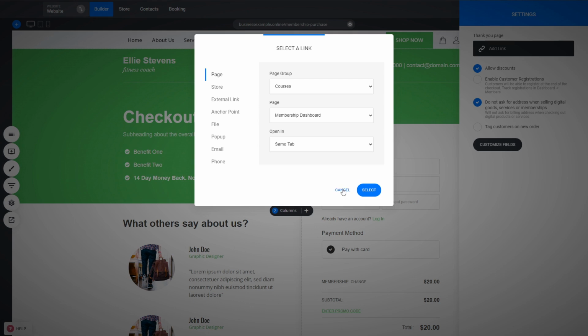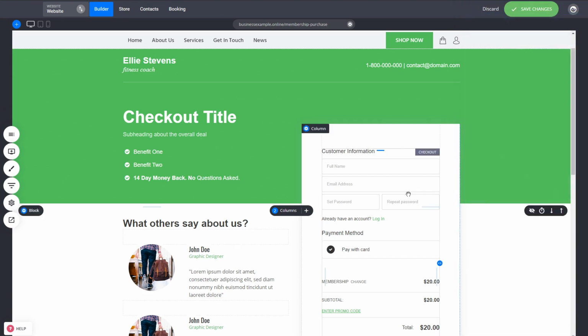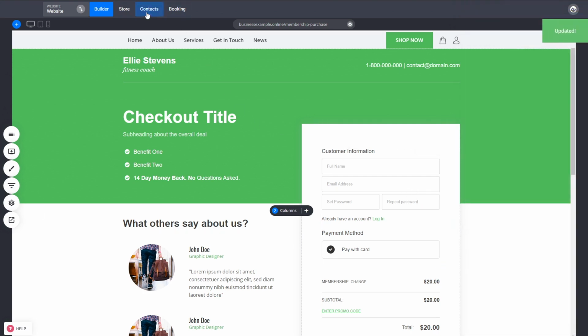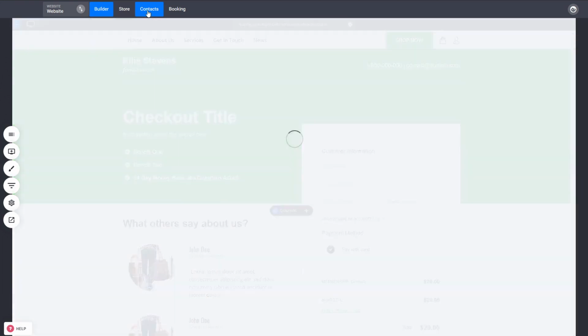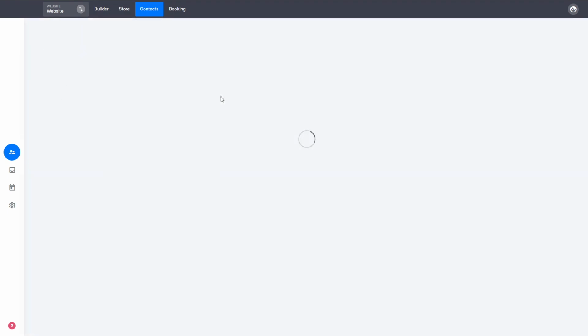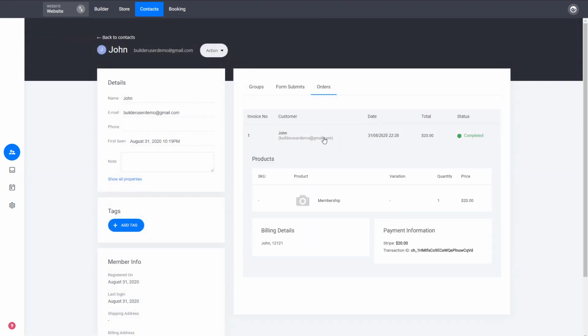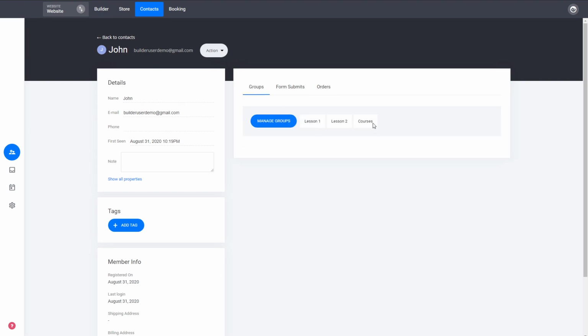In our case, we didn't set up anything, that's why it went to the standard thank you page for a purchase of a product. But you can set it up from the settings of the checkout widget if you want them to go directly to the membership, or any page for that matter. And that's it. Basically, that user just made a purchase, which was us, and they were assigned to that membership group. So again, if we look inside, we will now see the order and what they purchased as well.